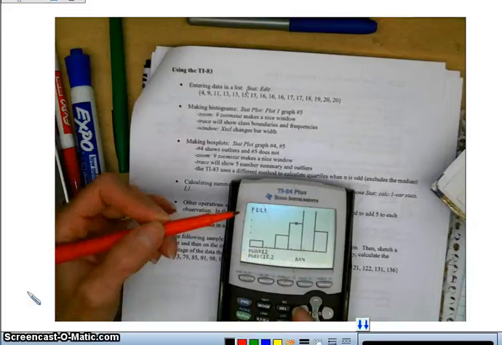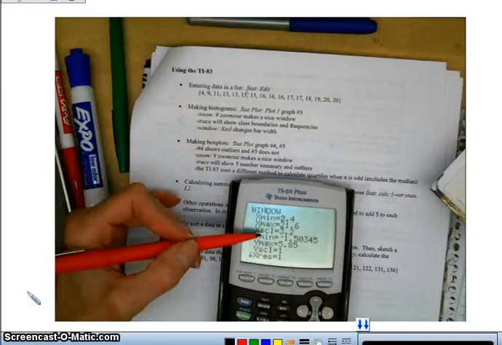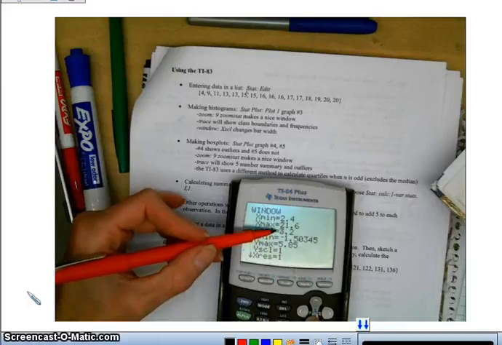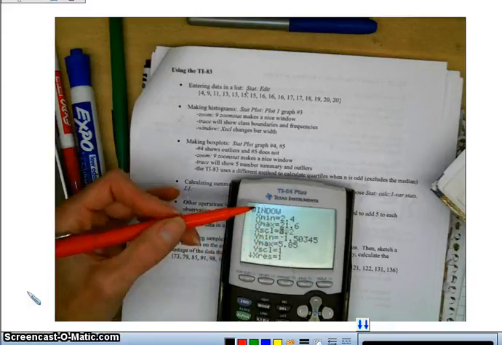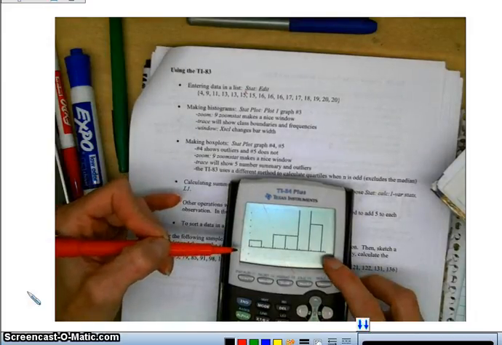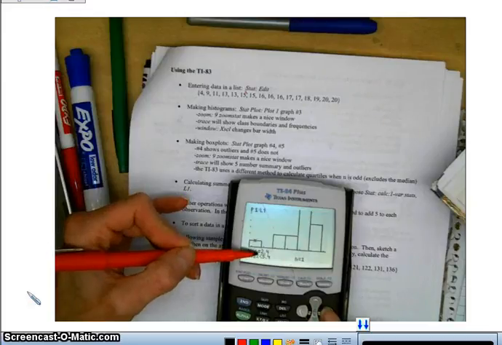The bad thing about a histogram on here is it really never picks really nice little ranges. Now you can go to the window and you can do the X scale. You can make the histogram be a certain width, like 3 or 5, so it's nice. So if I wanted to just make it all 3s and then graph it again, it's going to change the number of bars that I have, and then when I hit the trace button, they still started at 2.4.